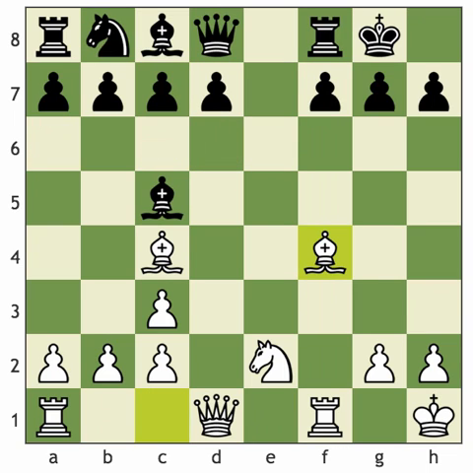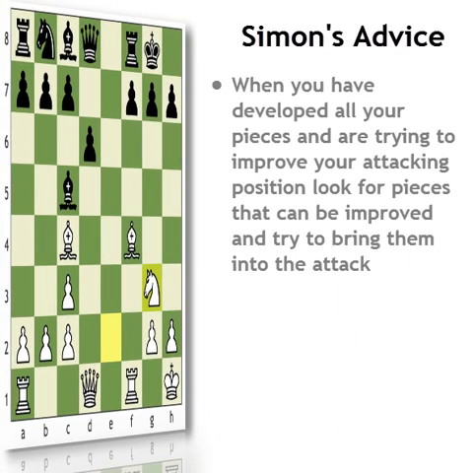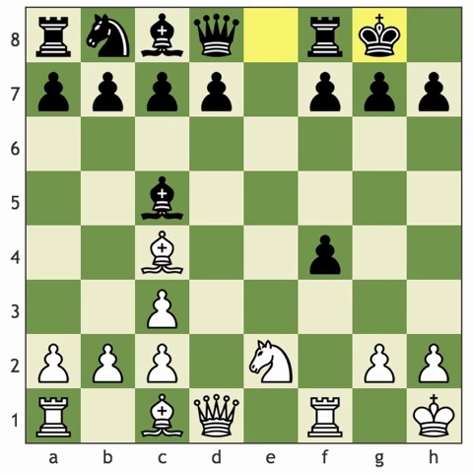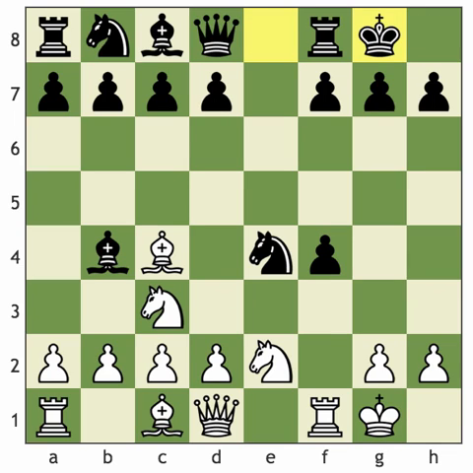And if something like d6 here, well, then I can just start bringing my pieces around towards his king side. And again, when you've developed all your pieces in chess, you're trying to improve your attacking position. Look at what pieces are not doing much. And here the knight on e2 is not actually doing much in this position, so just try to bring it into the attack. With knight to g3, I'm moving it either to h5 or to e4 with attacking possibilities against my opponent's king. So that all looks very promising, that line. And that's why my opponent decided to castle kingside here.